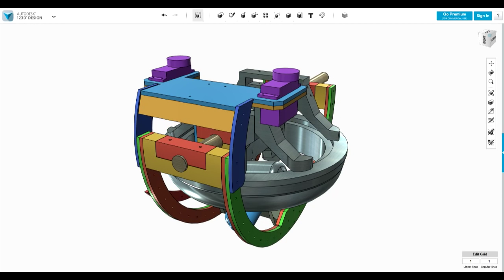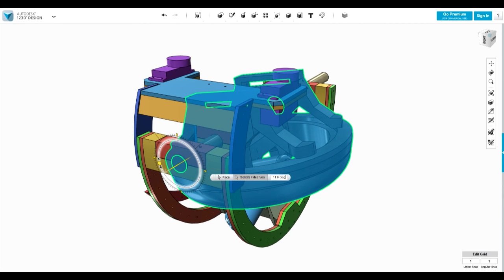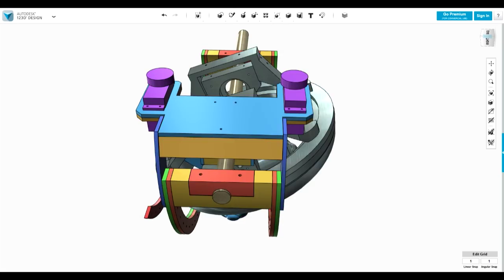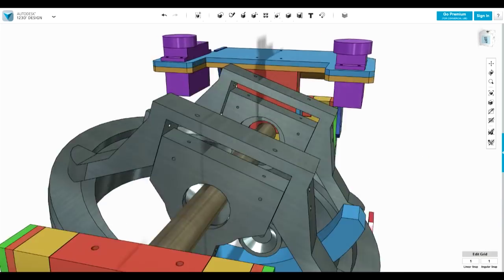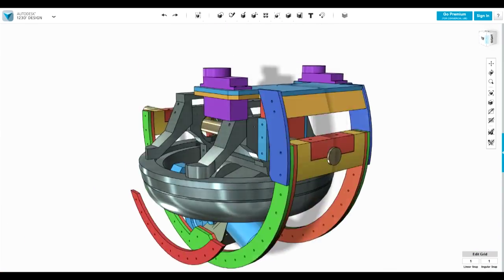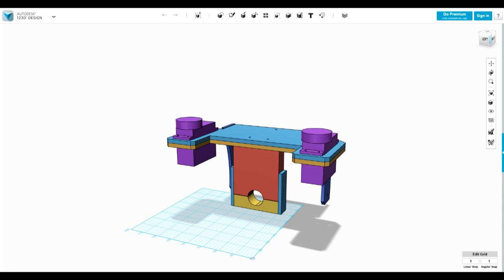This is the new version of 123D Design, which is free, and it now has a smart rotate feature where I can select a face, which will be the end of this axle. I can select a solid, and then if I can find it, I can tilt it sideways. So I think I've got about 20 degrees of motion there, so I can see that my trousers don't run into anything. And I can tilt that back the other way as well, and we can test that out and check that everything's good.